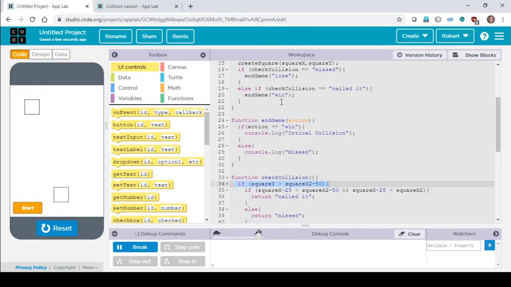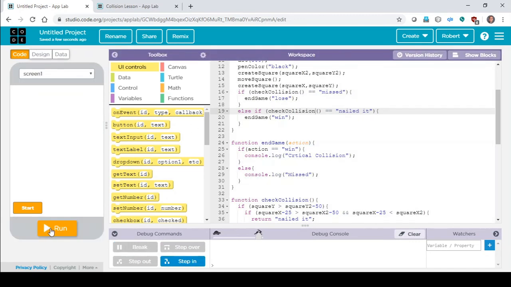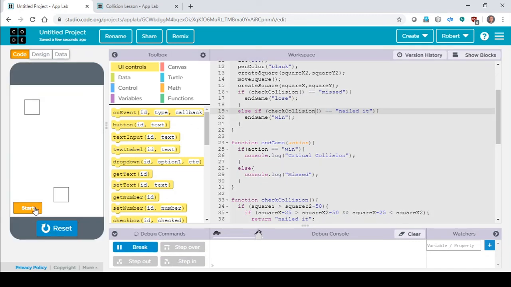Otherwise, it's too high. There is no scenario for that, so it does nothing when that happens. Now, I also noticed that we need to turn this into a function. Otherwise, it was a variable. I don't know why I did that. But now we should see this work. Oh, that's why, because the end was over. So let's go ahead and reset this, run this, and start.